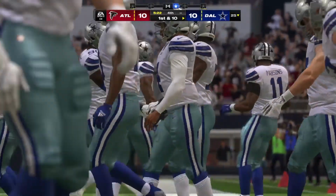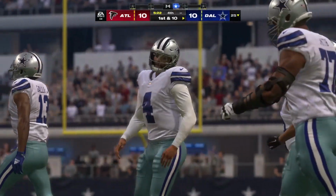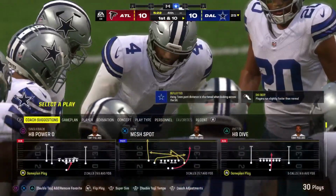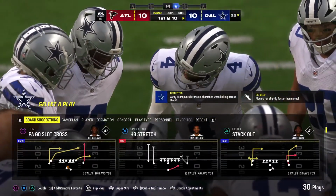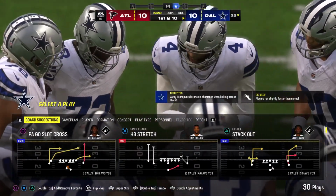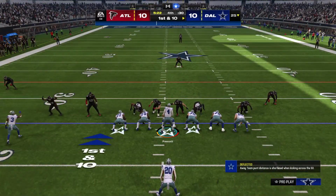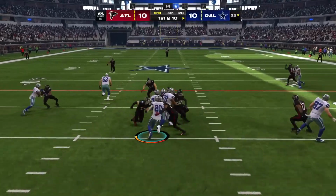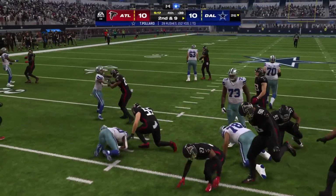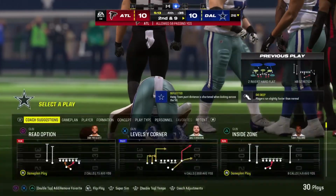Dallas offense set for this next drive. And we essentially have a brand new ball game. After that last field goal has tied us all up, we brace for what should be an exciting rest of this fourth quarter. So Prescott and the Cowboys now with a 1st and 10 at their 25-yard line. They'll run with Pollard to begin the drive. And not much to speak of. Call it a 1-yard gain up to the 26.